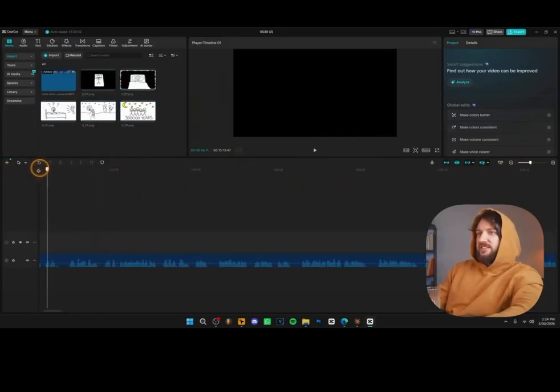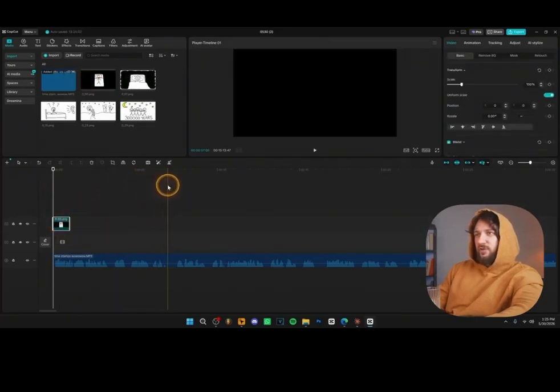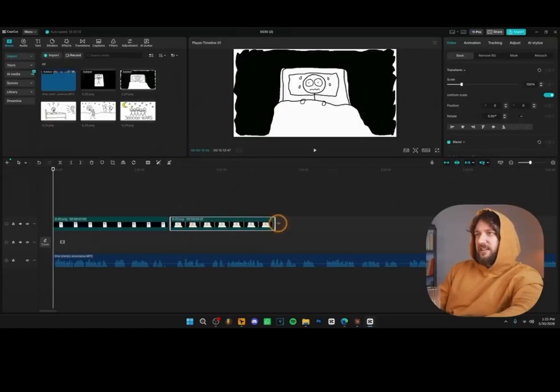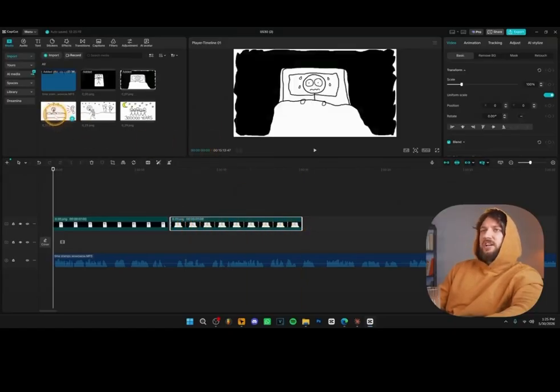And now basically, based on the title of the image, this one over here is 0 seconds, you add it until 7 seconds over here, because the next image should start at 7 seconds. As you can see, the second image says 0:07, which is 7 seconds. Then the third image starts at 0:15 seconds. That means we need to drag the second image until 15 seconds over here. We can see over here. Then we're going to drag the third image.